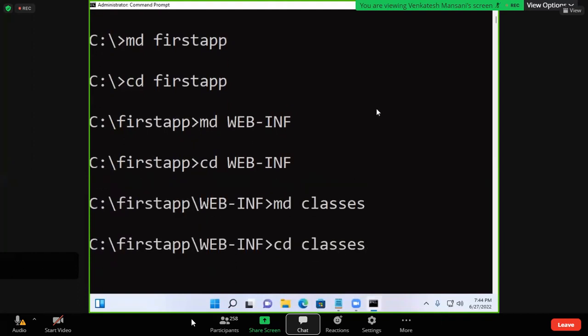Up to here, write it. For the first program, note down each and every step. You can also write mkdir instead of MD. MD is make directory. CD is change directory. Directory is nothing but folder.